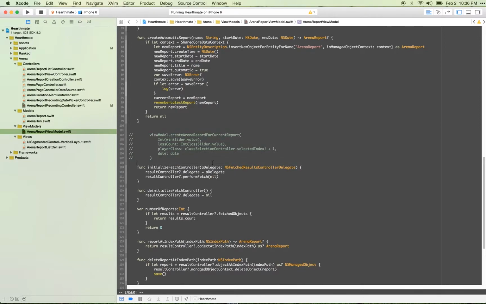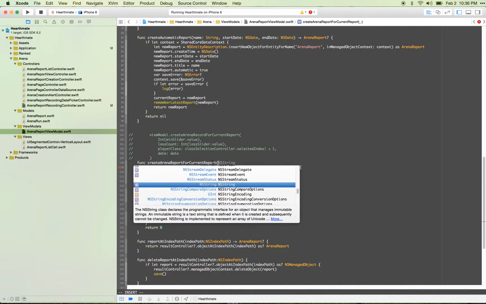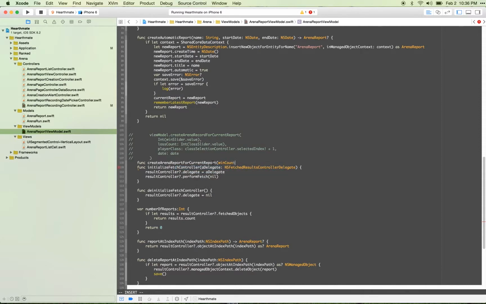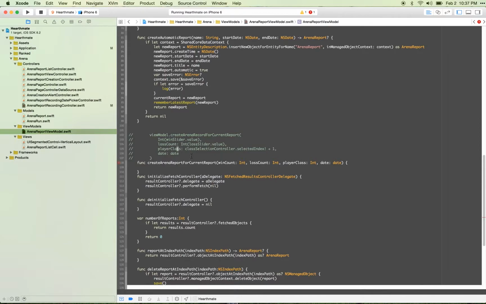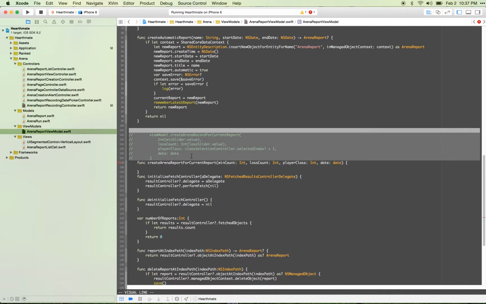So we need to write function create. Okay, we have our function signature established here.